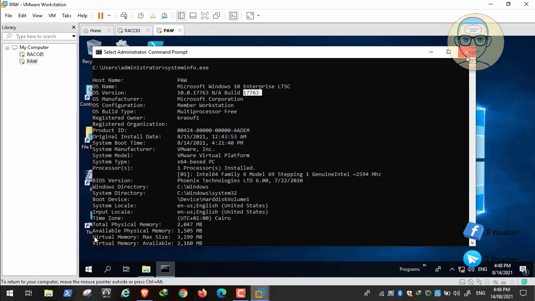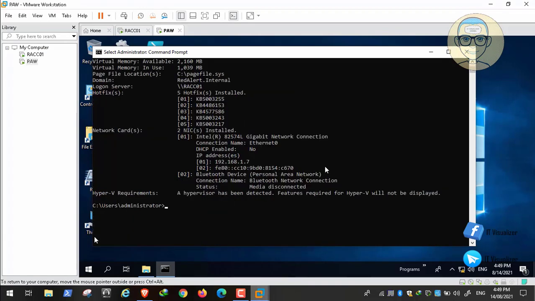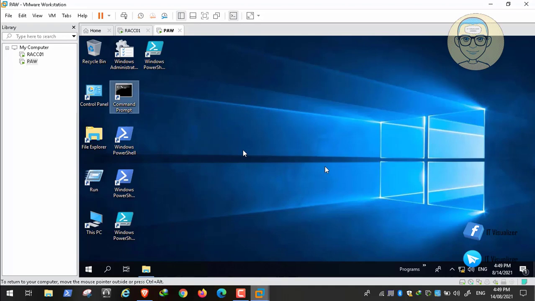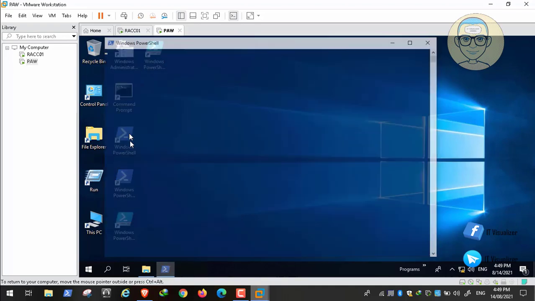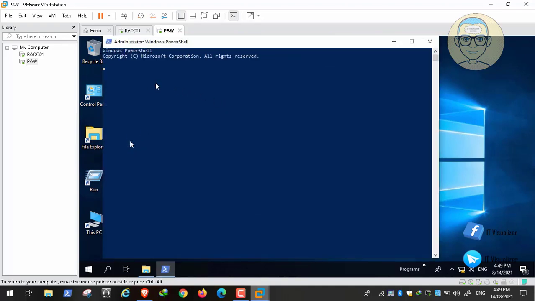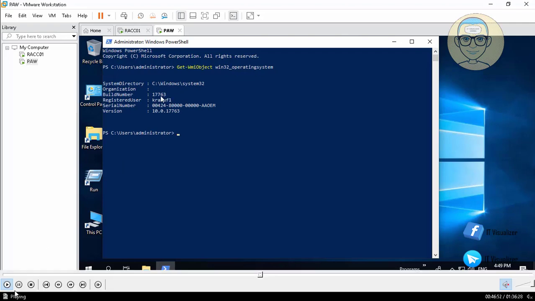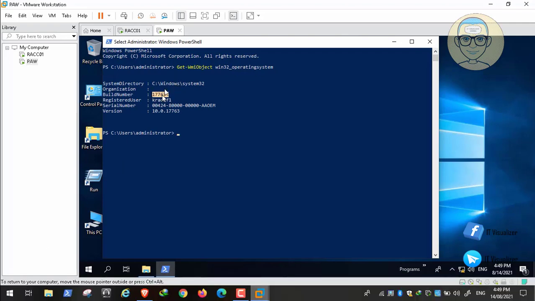Also we can get another piece of info. We'll exit and go to the PowerShell, and then we will type this command, Get-ComputerInfo. Here we can see that we also have this information: 17.763, the serial number, and the version. This is also useful info. This is the info that we will take and search in the RSAT tools: what are the tools that will be installed for this Windows 10 build version?